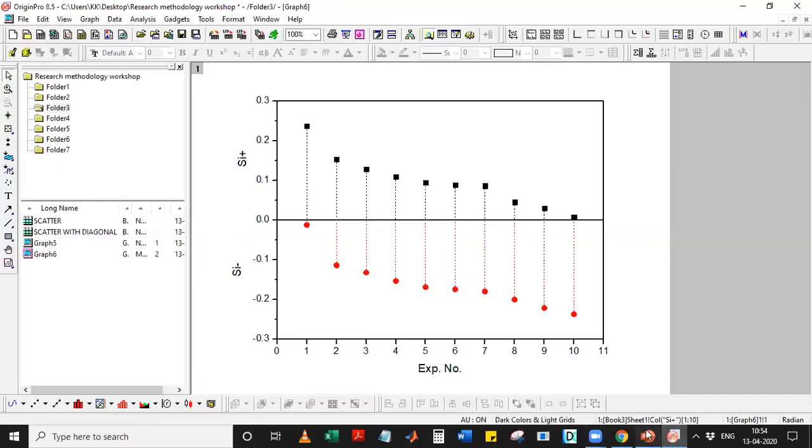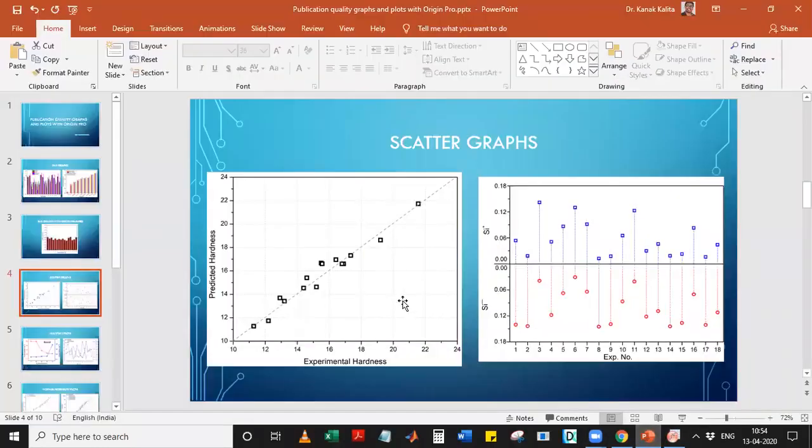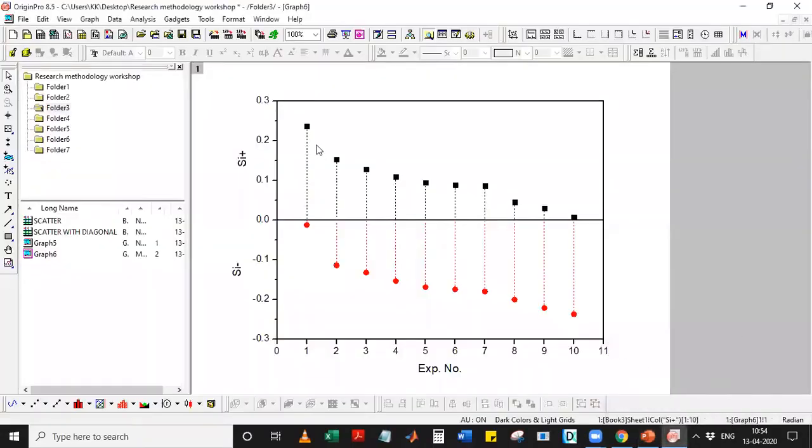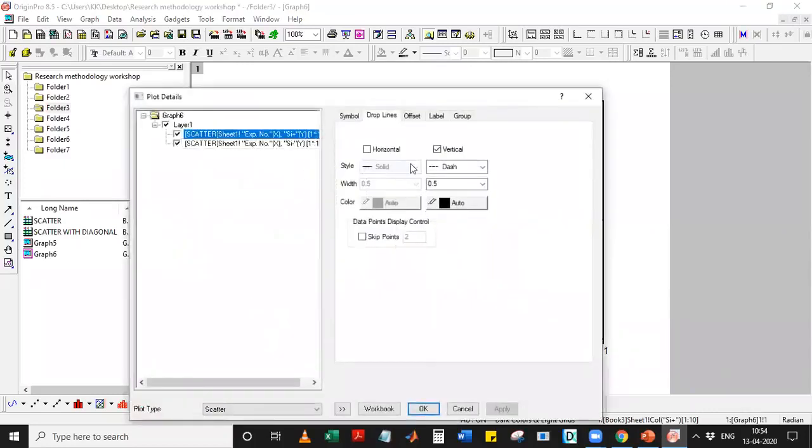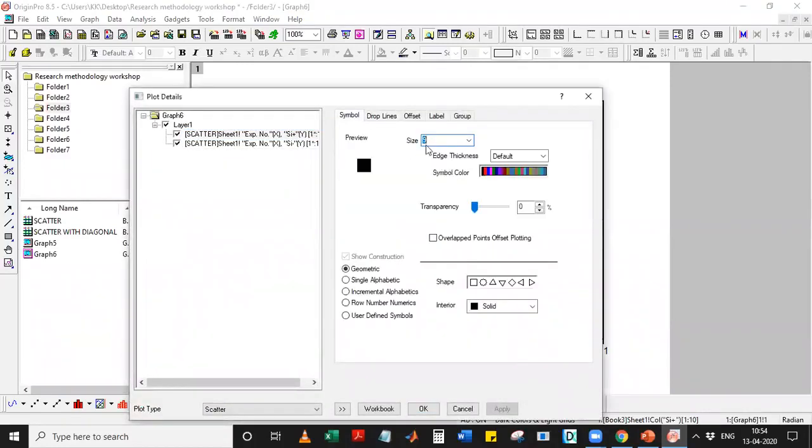This was how we draw scatter graphs. There can be different types of scatter graphs. Again, if you want to change the type of the lines or the color used here, you can change the color and the symbol used. Here the symbol is specified, here the color is specified.